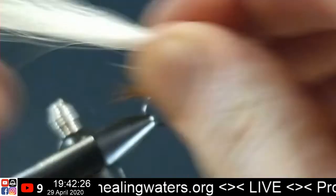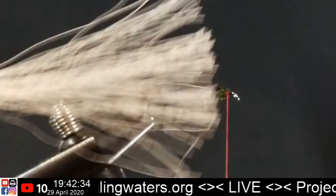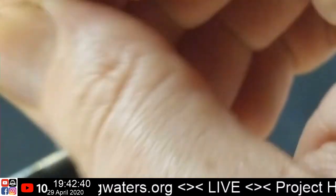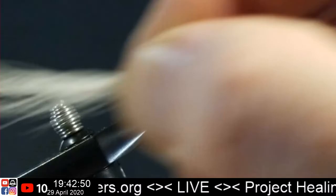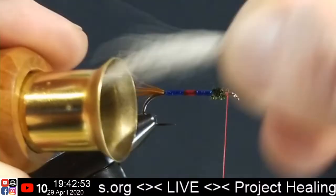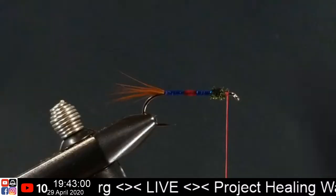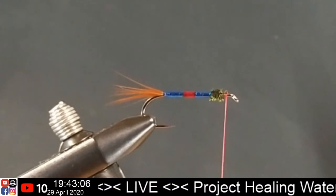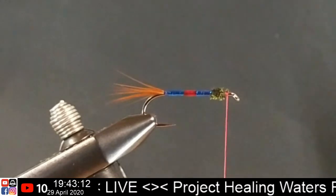All right, bucktail, what do you say? Let's go ahead and clean that out. Yeah, let's plan on that next week. Let's keep it simple. We'll have some mops. All right, into the hair stacker, tips down. And we'll stack that until those are nice and even.